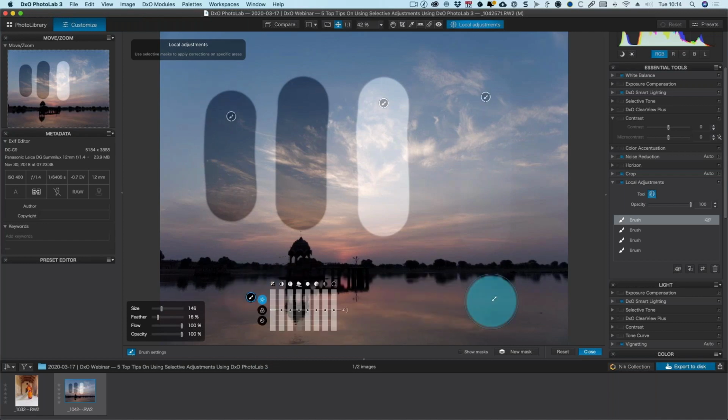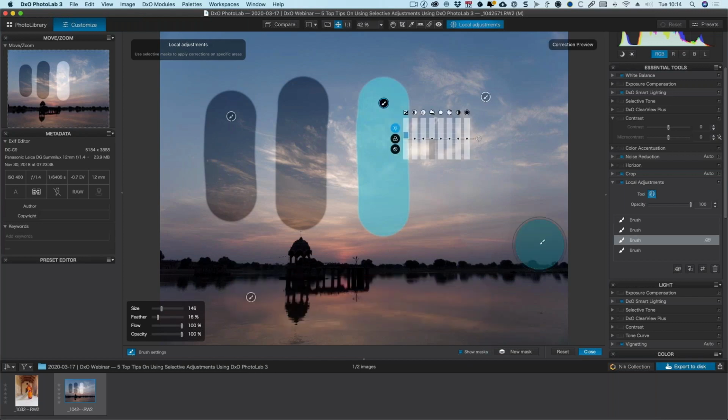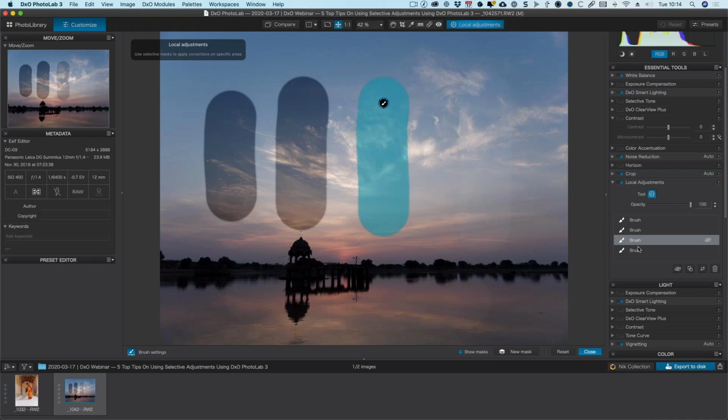But if at any time you want to force it to show you the mask, again, you can hover over it to do that, or there's a button down here that says show masks. And when you do that, whichever mask is selected will show the whole mask regardless, even while I'm working on it, it disappears temporarily. And then as soon as I let go, it pops back again. And as you roll your mouse over the list over here on the right, you'll notice that with show masks turned on, it highlights on the screen for you very easily. So you can see exactly where that is. So lots of different ways to control it in there.